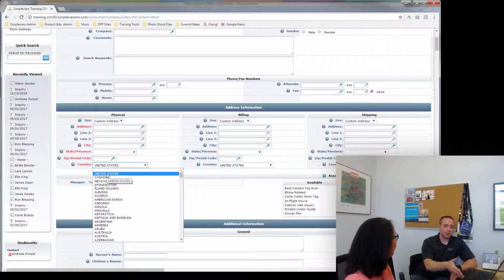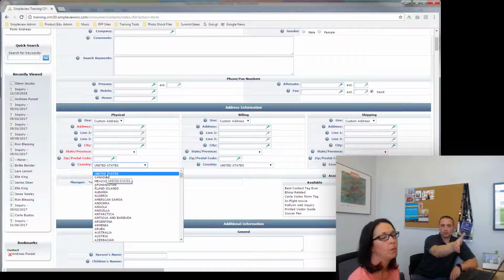If you're ever wondering what it should be called, because this is a drop-down, that's a core drop-down for the system, this does let you know. So it's not United States of America, we use United States. And then you can look at it directly from here. So as long as you're copying it directly from here, you should be safe.